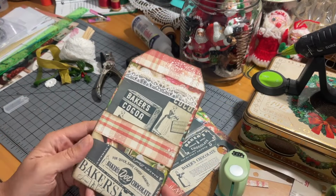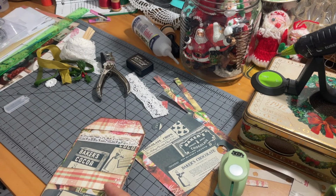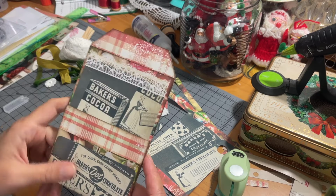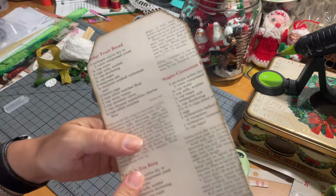I finished inking all of my edges and I pulled out a few extra supplies, and I apologize for the background. Landscapers are here, so they're mowing and weed whacking and it's pretty loud. But anyhow, I finished inking all the way around.